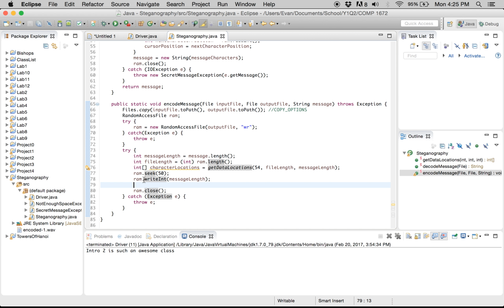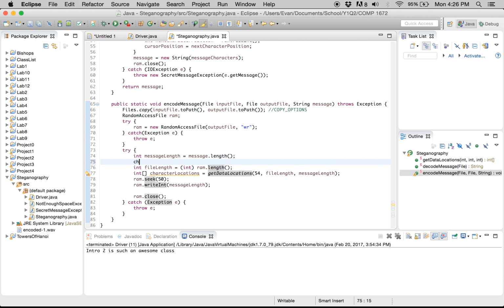Now we just need to loop through all those character locations and write our characters into the file. So the first thing I'm going to do is create a character array out of our message, character message array, toCharArray. So basically we're just converting our string into a character array, and you'll see this is really useful in a second.